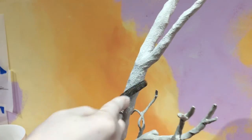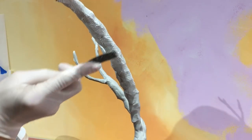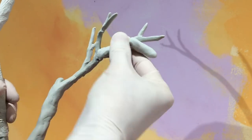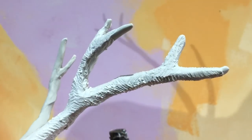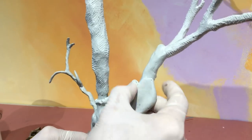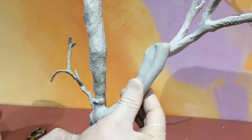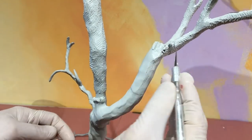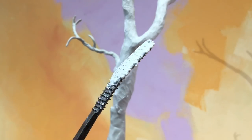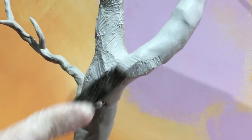Most of this work is hand sculpted but I will come in with some wood tools to push things around. After the Magic Sculpt is mixed there's about a 30-minute sweet spot before it starts to harden, but that's not always a bad thing — sometimes it's actually easier to sculpt when it's a little hard. It's one of those materials where through trial and error you start to figure out the best way to work with it. I continue to mix up small amounts of clay, twist it onto the tree, and carve in the texture. I'm also constantly cleaning the rasp in a little bucket of water with a toothbrush, because when the clay is first mixed it's super sticky and all the little teeth on the rasp get gummed up.